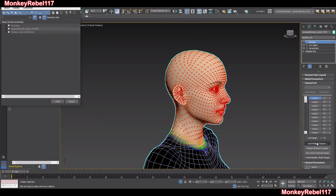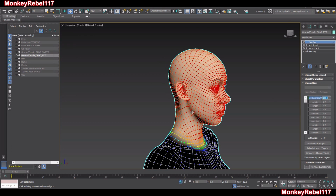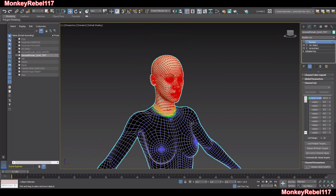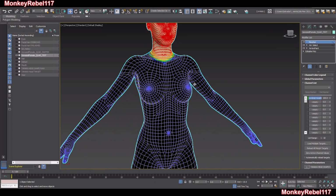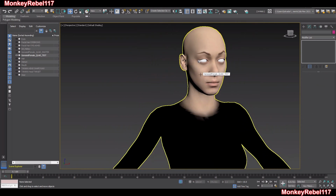So, load multiple targets. We're going to load up Tanaka head shape raw, because that's the one that we want, the head transfer. Now, if we put it to 100, it should show us Tanaka's head. So, what's happening here is that Tanaka's head morph is only transferring the head that we have selected. We've told it not to select the body by making it black. So the black parts are not being transferred while all the white parts are. So the parts that we have not colored are the eyeballs, the mouth, and the face. But at the end of the day, we only want the skin.